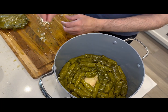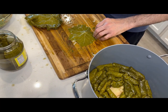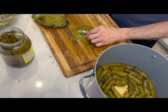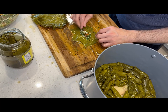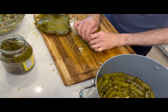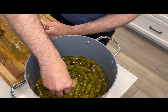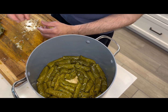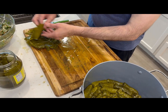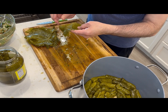So if you're by yourself, I know it takes time, but you will enjoy this meal. It's very, very delicious, and I'll tell you later how we eat it. You can just eat it like that on a plate, with the potatoes. If you want bread, you can eat it with the bread. And you can even put hummus next to it, hummus with the tahina, the one that's already not just the chickpeas by themselves.